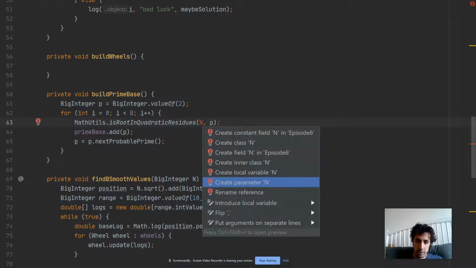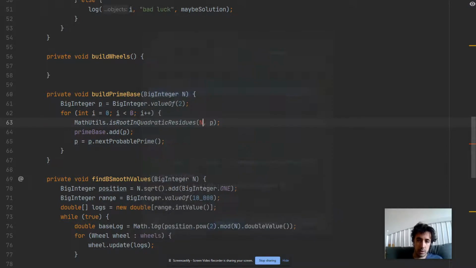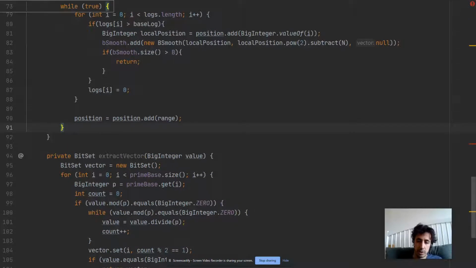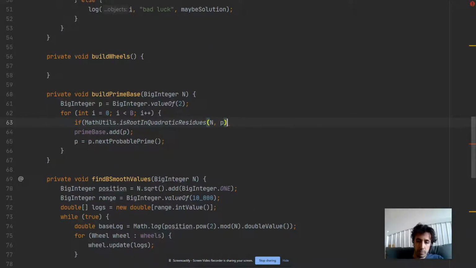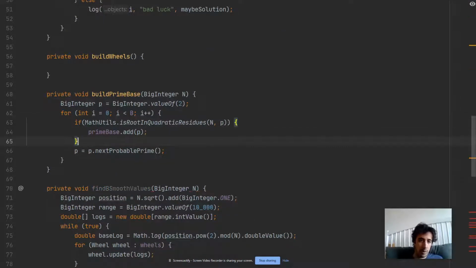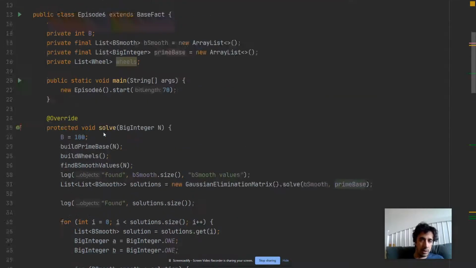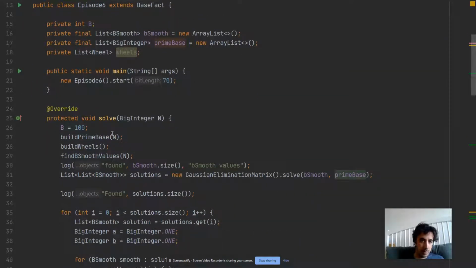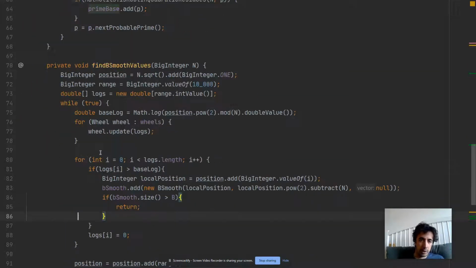Can you be nice and just work? Yeah, I hope it did the magic. So if the condition is met, then add to prime base. Our prime base only includes the values that we added. Let's log it.